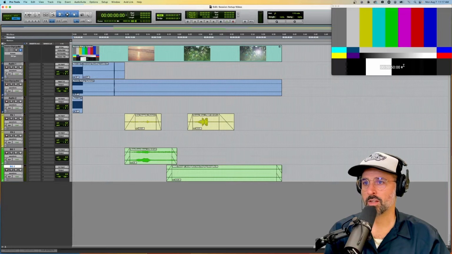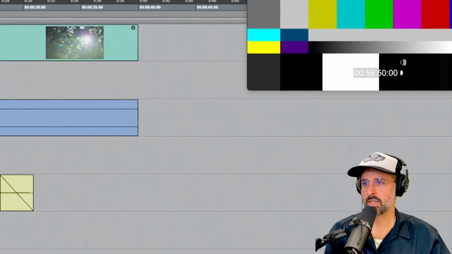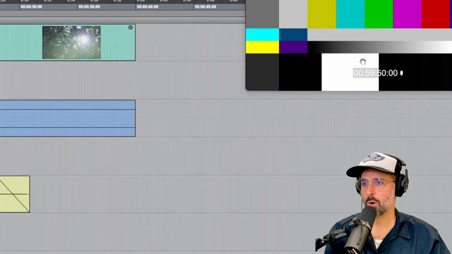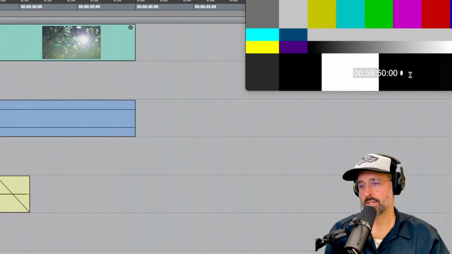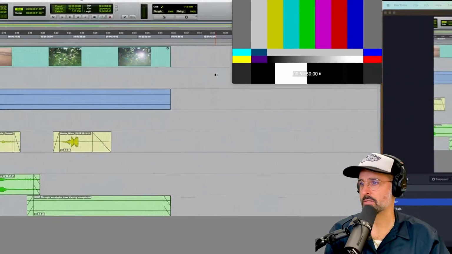So right here on the video file, you will see that there is a time code burn-in. Now, this is something you need to ask the editor or assistant editor to actually burn into the video. And this is very important when you're trying to check this against what's inside of your Pro Tools session. But for this particular session, it is 00595000. The first number is the hour, then the minute, then the second, then the frame. So remember that number, 005950.